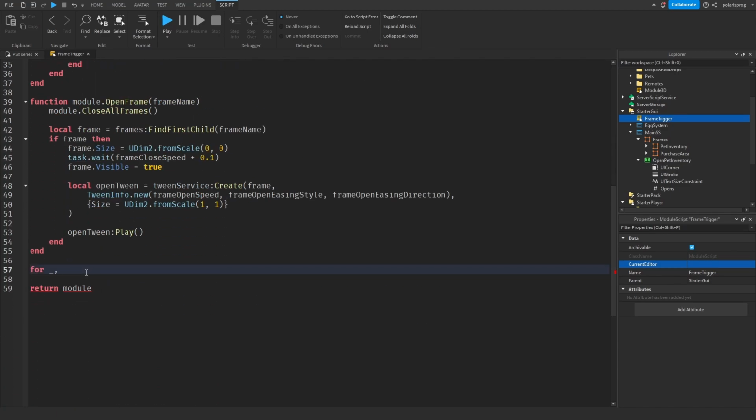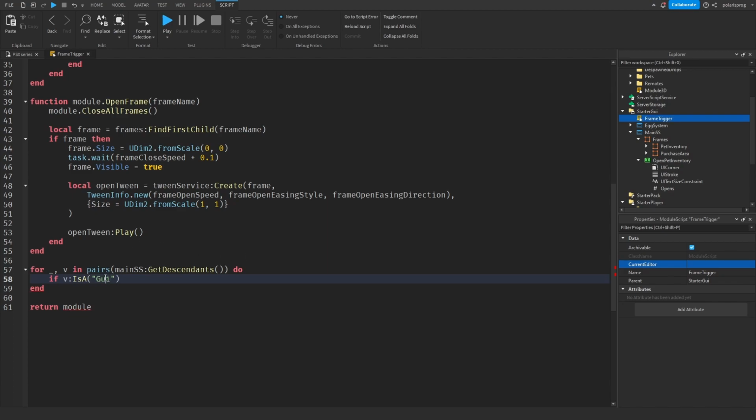Now I'm going to loop. For _, v in pairs mainSS:GetDescendants do, and I'm going to check if v:IsA button, or maybe a GuiButton. I think it's called GuiButton.